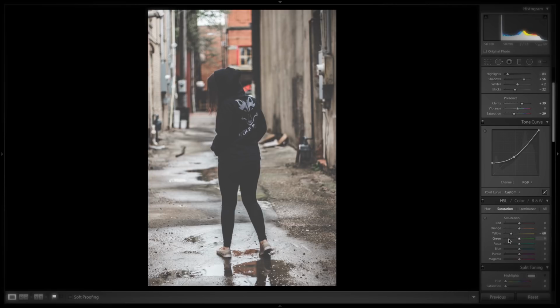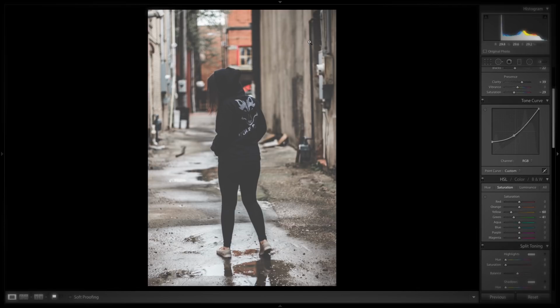We're gonna come down to the green because there is still some green over here that's catching my eye that I don't really like. We're gonna bring it down, maybe not as much as the yellows, but we're gonna bring it down to about right there. And then I see this orange over here, which is really distracting me, or red, whatever that is. And we're gonna bring that down, and that's looking pretty good right there.